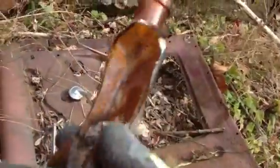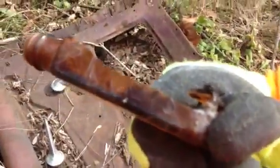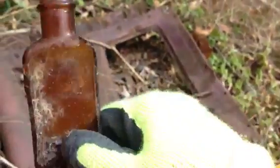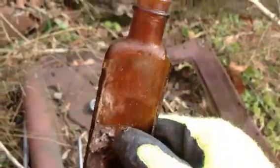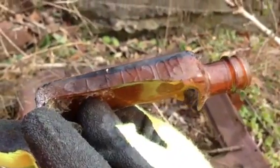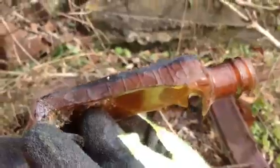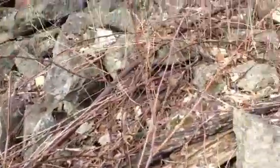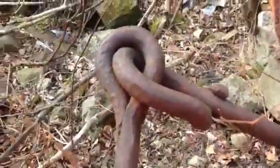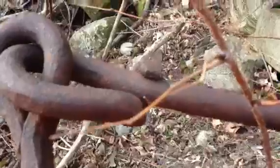Here's an old bottle — too bad it's broken. Jeffrey found it. I think it has writing on it somewhere — there it is. Old Buckley's! I guess they had that nasty-tasting stuff way back. You won't get me taking that stuff anymore, it's horrible. Here's something pretty cool — looks like old tie rods from a building. You can see they're all hand-forged.